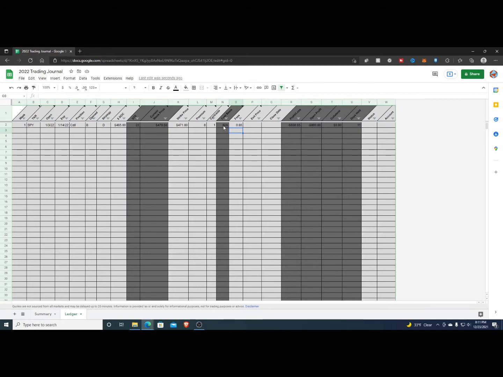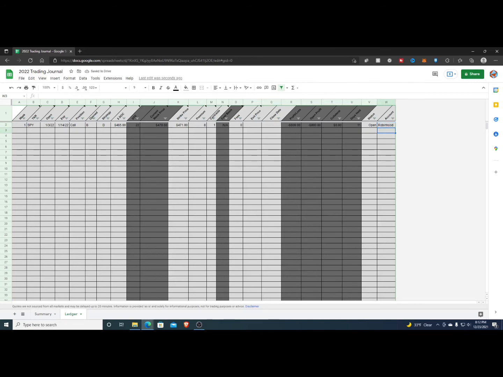But if you are trading with Robinhood or Webull, go ahead and drop in a 0 for the fees there. Now, if you're entering this while the position is open, you can skip to the end and just type in that the contract status is open and the account or broker that you're using for this. So let's just type in Robinhood here.